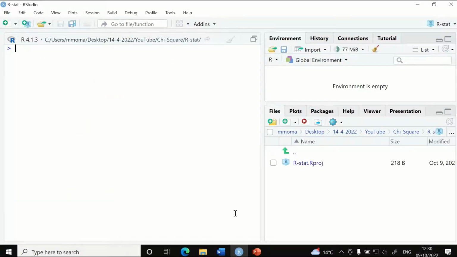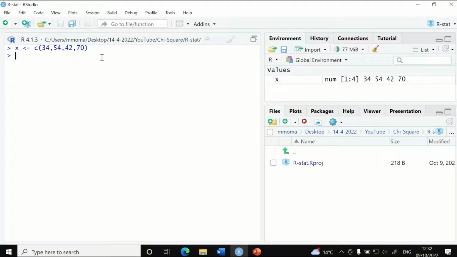Here in RStudio, I'm going to first of all insert the data for the categorical variable, which is the profession, which has 4 levels in it, and then determine the value for the chi-square goodness of fit test when we have equal proportion or unequal proportion. Insert the categorical variable, give it a label of x, assignment operator, c for combine, open a bracket, insert the frequencies for each level. So it's going to be 34, 54, comma, and then 42, and finally 70 for the nurses. Whenever a frequency is entered, it has to be followed by a comma.